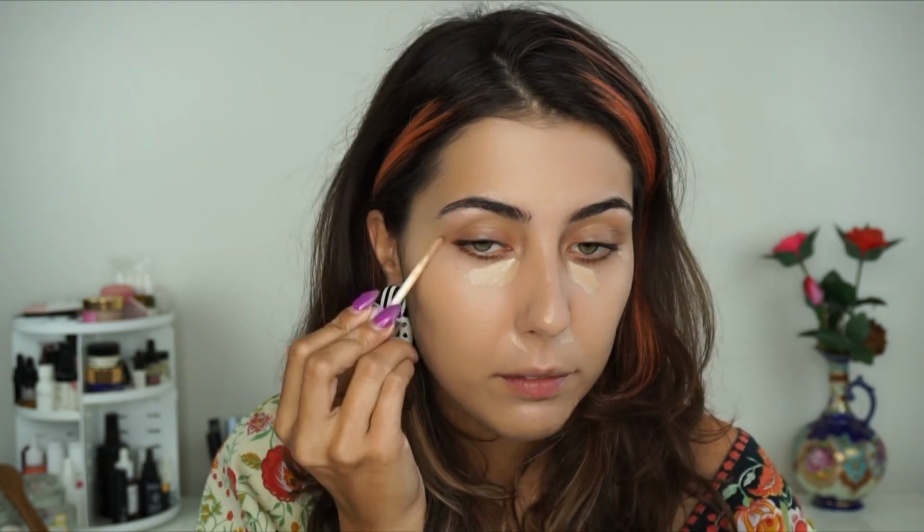So concealer wise, I mean, we're going with Old Faithful. Why would I change it up now? This is the Fit Glow Concealer. This is the very best. It's a great full coverage. It looks natural on the skin. It wears nicely on the skin, and I'm just going underneath the eyes. I put a lot in that outer corner of my eye because my eyes personally get pretty discolored, as well as around the nose, which is usually where makeup breaks up around me, and then I do have a spot on my chin that I'm covering up as well. So blending all this in using the Jenny Patinkin green tea sponge, which is my very favorite.